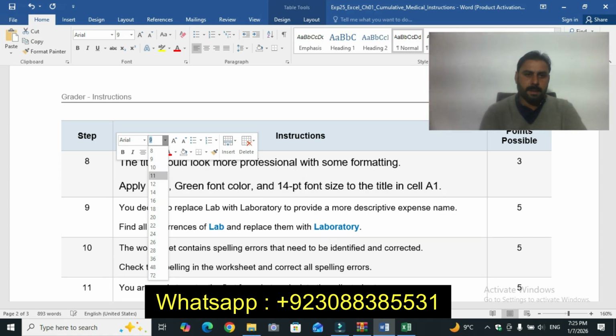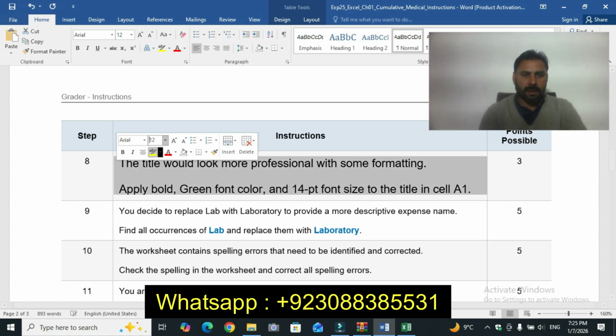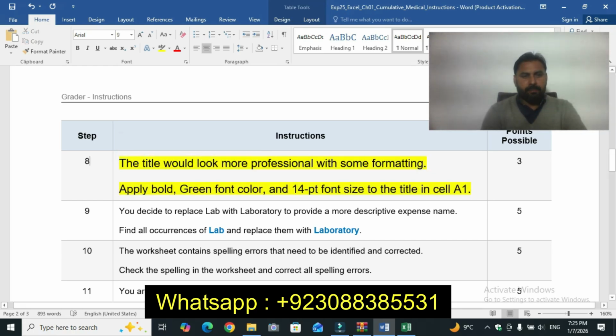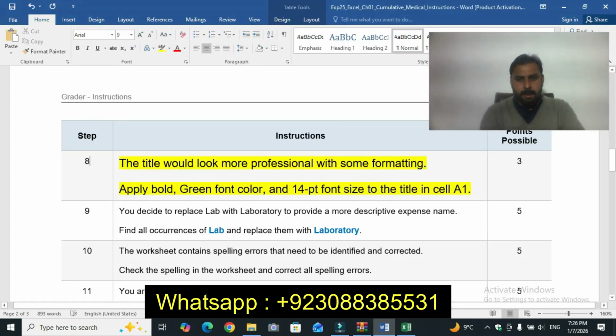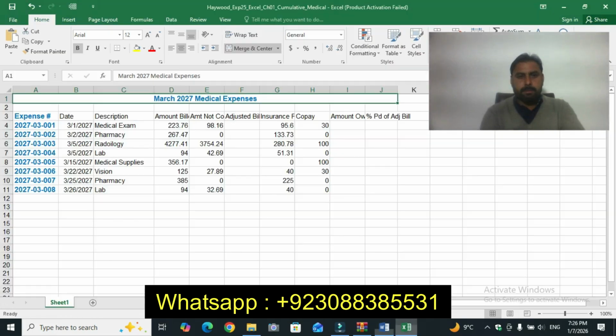Point number 8, start now. I increase the size and color change. The title would look more professional with some formatting. Apply bold, green font color and 14 font size to the title in cell A1. All dear students, apply bold, it's okay. It's already bold. Apply green font color, it's okay.